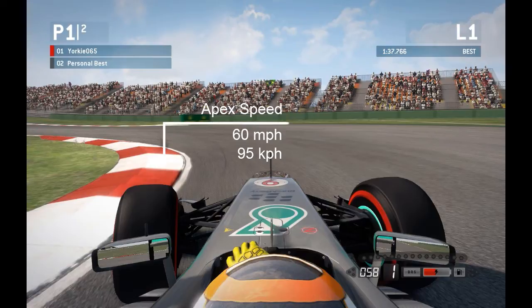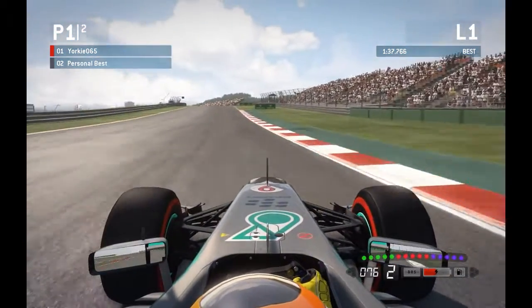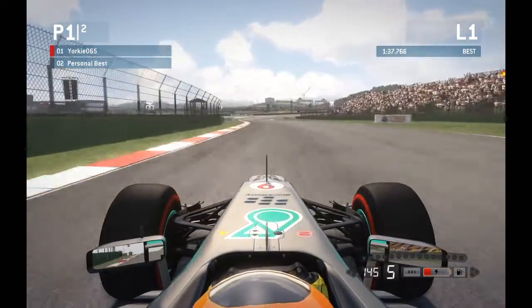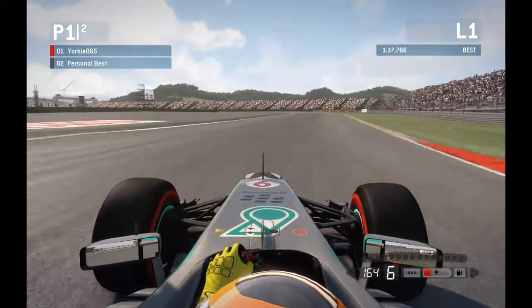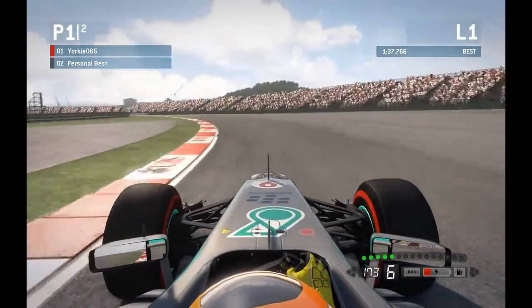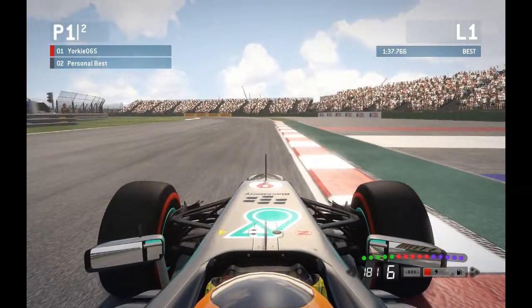You should be able to point the car towards the exit of the corner, pointing towards that outside curb, getting the wheel straight as soon as possible, and get on that throttle. As you come up through the gears, you should be starting to drain your curves again, only about 20% as we now come into the flat out turn 7. Just brush the curb on the inside, avoid the curb running through turn 8, but just try and get as close to it as possible.